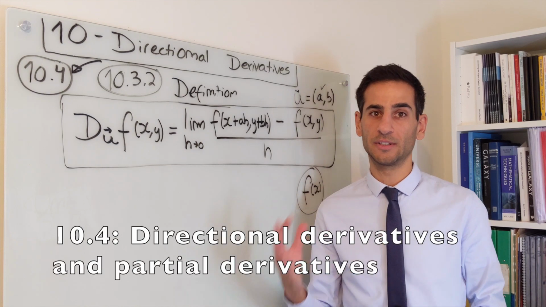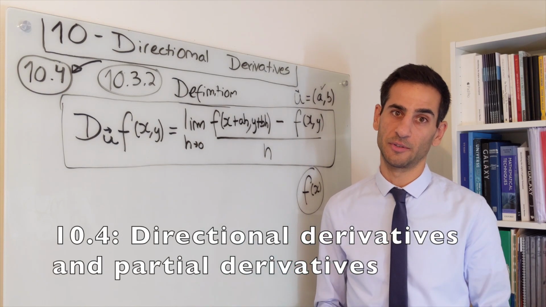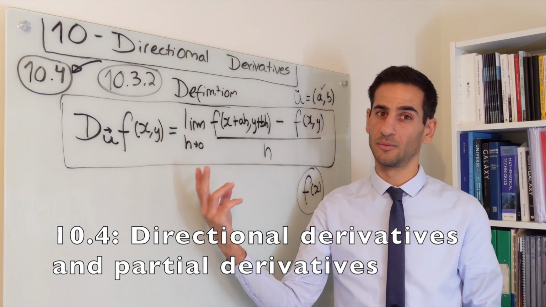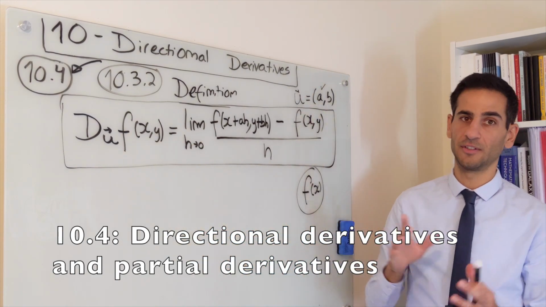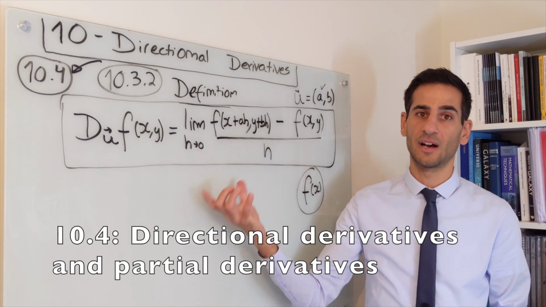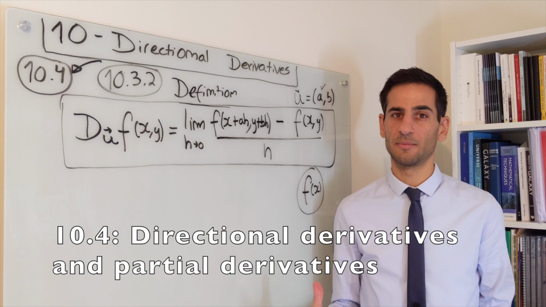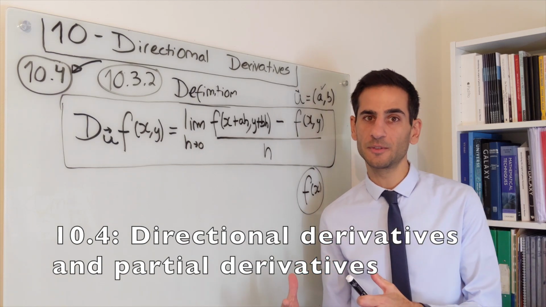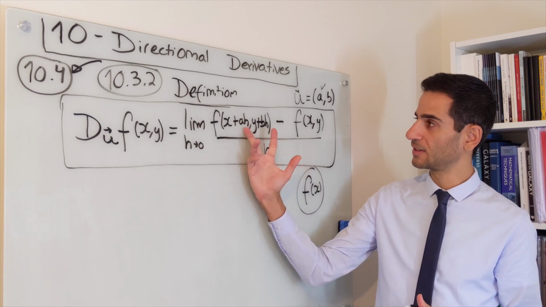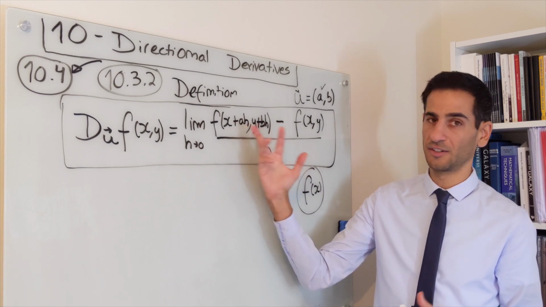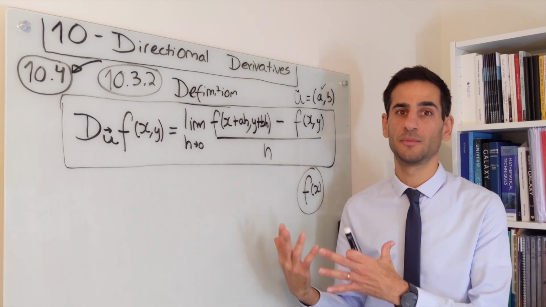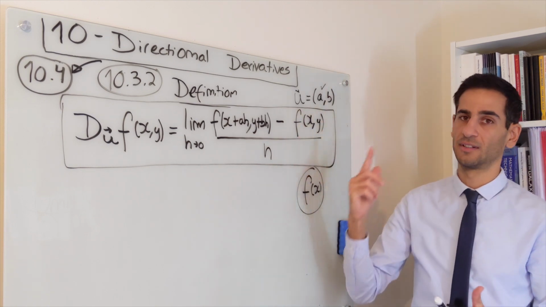In the previous video, we looked at the definition of a directional derivative. If we're looking at a function that depends on x and y, and we have a given unit vector with components a and b, this is how we calculate it. It's the same as a derivative from first principles, very similar to partial derivatives. But the big difference is now we're varying, in general, x and y, and if it depends on z, we would also be varying it with component c.